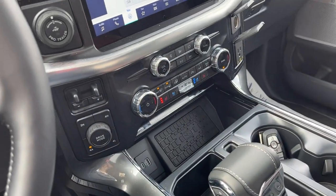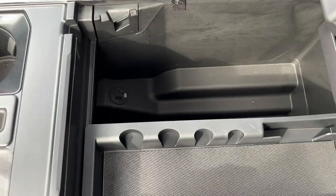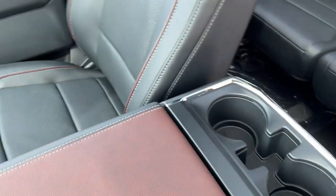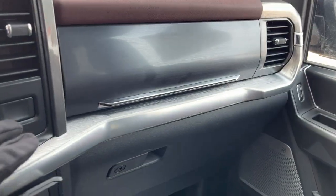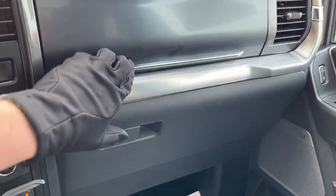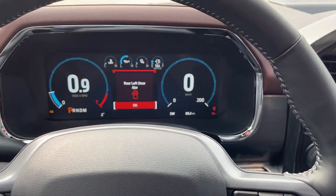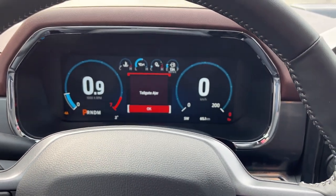Of course you do have your different four-wheel drive modes and your Pro Trailer Backup Assist, your integrated brake controller, and a really nice leather console here with USB-C and USB-A in the console as well as cup holders and more storage above and in the lockable glove box. Really beautiful truck. This one is powered by a 2.7-liter EcoBoost paired with a 10-speed automatic transmission.